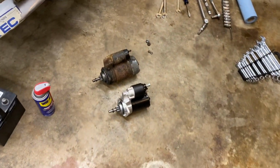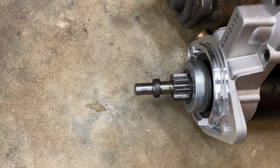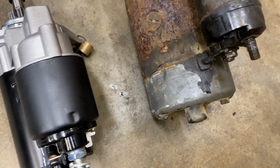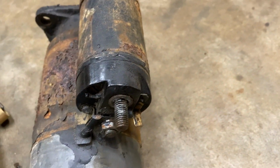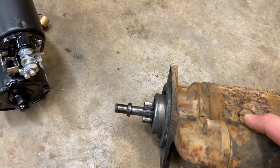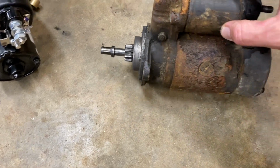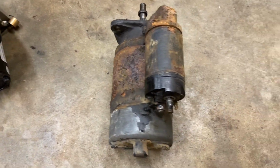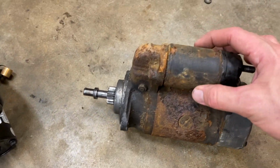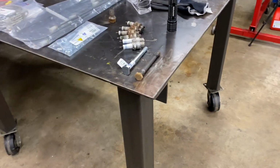I'll order another one. So hopefully this and everything line up properly. They look correct. And hopefully we'll be good to go. So, if this was replaced, who knows when it was replaced? It could have been replaced in 68, 69, 70, 71, 72. But it's definitely old. Very old. It could be original. They could have just taken the engine out at some point, and when they went to replace it, they put the wrong bolt back in. Who knows? I can't imagine that that's the bolt that came out of the factory, but it's possible, but not likely.